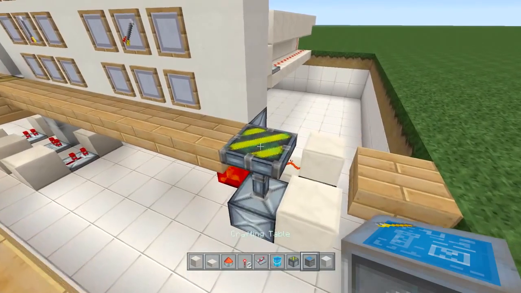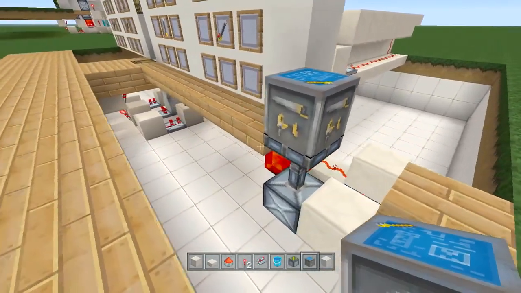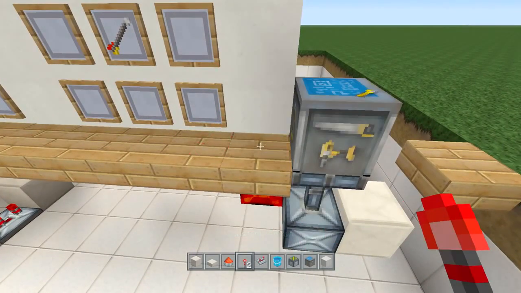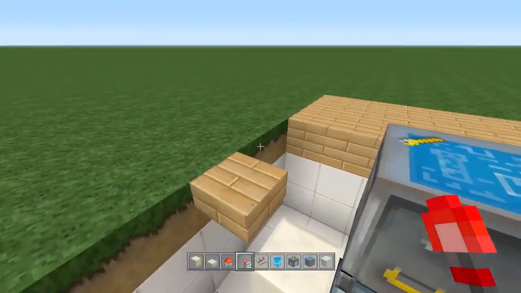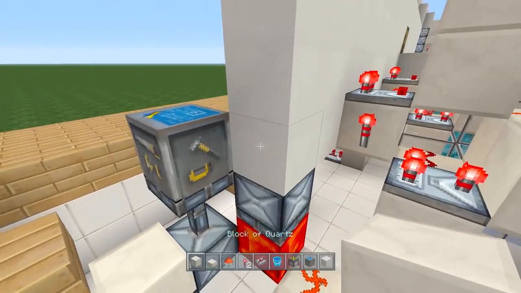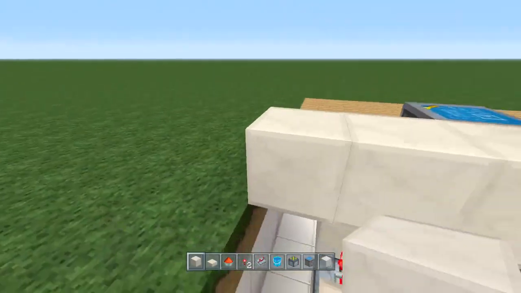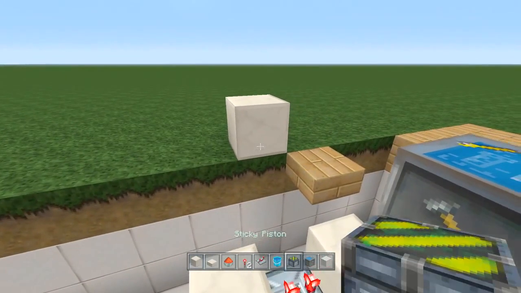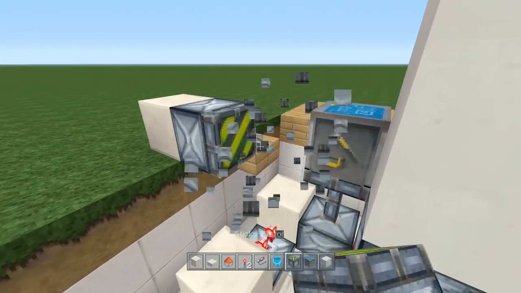See? Then what I like to do is add a crafting table just to really throw people off. You don't want people to know that's the entrance or even suspect anything about it. The last thing you want is someone coming in and stealing your armor, your clothing, etc. Now you're going to add a few blocks right there, delete those 2. Add a sticky piston.